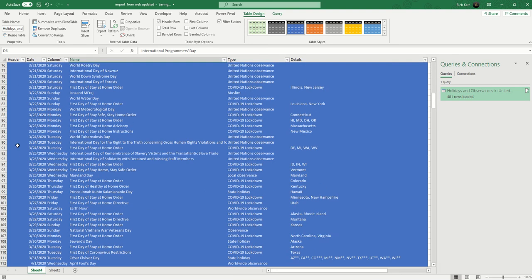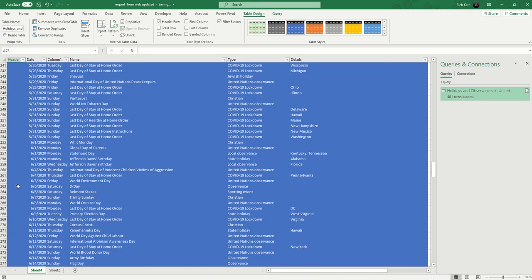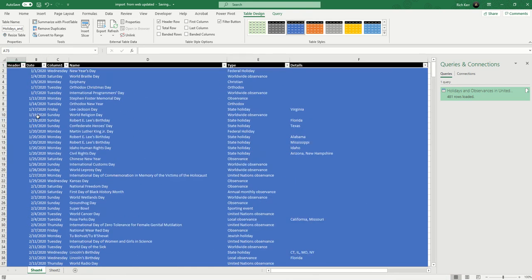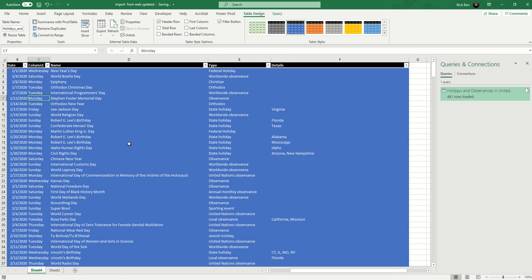Interestingly, there's a column here labeled Header, which really seems to serve no purpose for us in Excel. That was just a structural component in the source table that I don't really need. I could actually just hide that so that it isn't taking up any space. But outside of that, you've got interesting information here. It's got the date as well as a column with the name of the day of the week. So there you go. That's how we import web data.